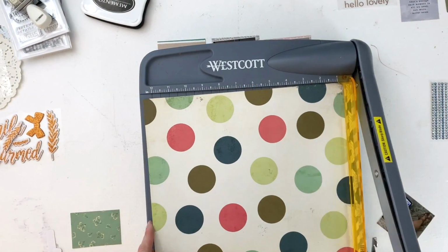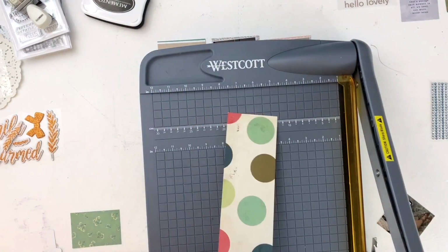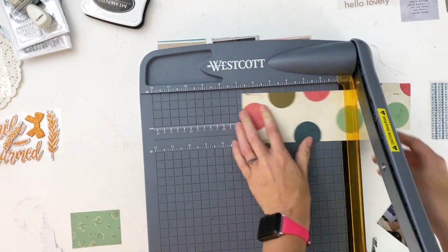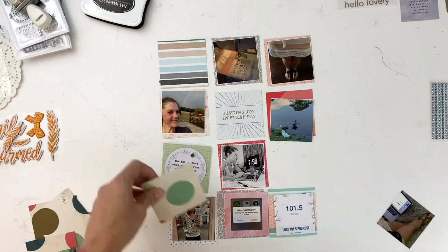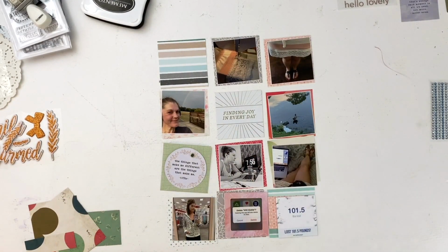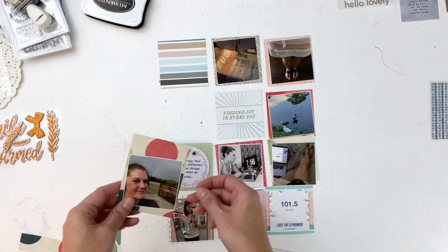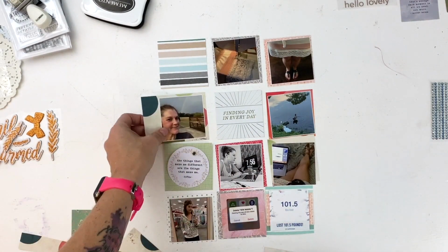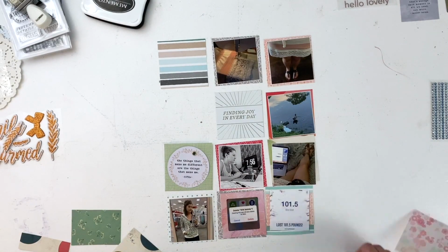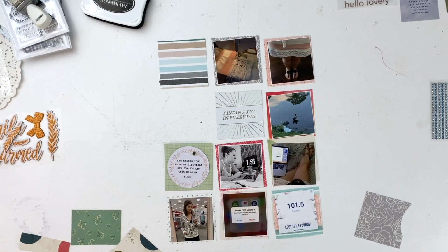I end up cutting a 3x3 out of this paper and not loving it. I'm trying really hard to stick with the papers that I've already chosen, but what I'm going to end up doing is turning around to the papers behind me and finding something that fits a little bit better. Yes, I would love to adhere to just sticking with this Wreck-It Wednesday kit, but I'm going to break the rules just for this one layout to make sure that I end up with a product that I actually like.